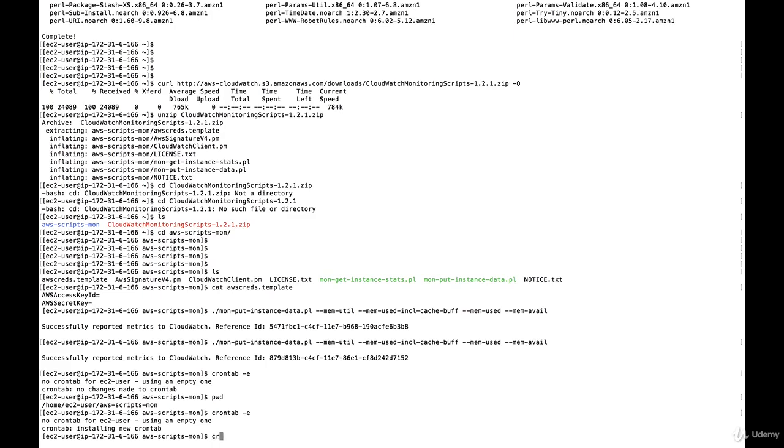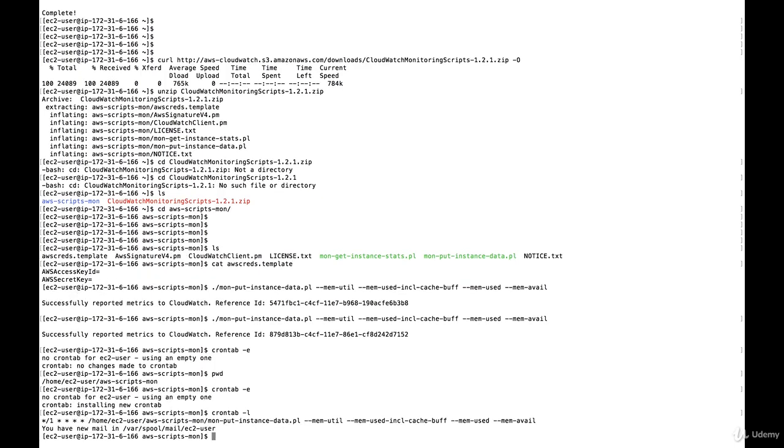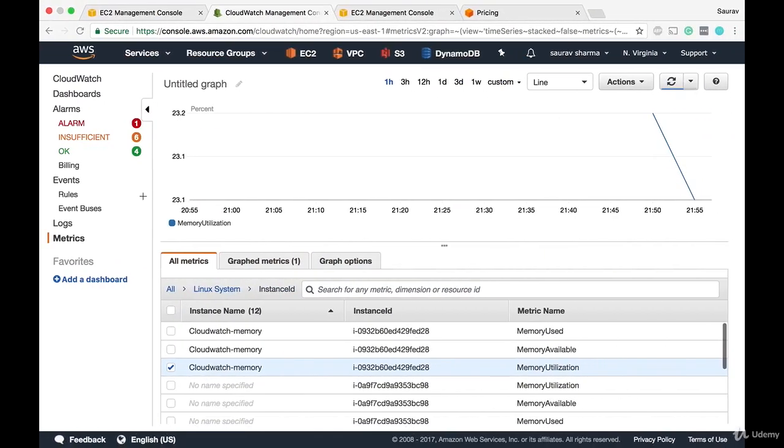Then a space, the path of the script and the attributes you want to use. So with that, I want to say escape, :wq, enter, and just make sure that the crontab is set up. So crontab -l to list, and it is set up. So I'm going to clear the screen and let's go back to our monitoring.